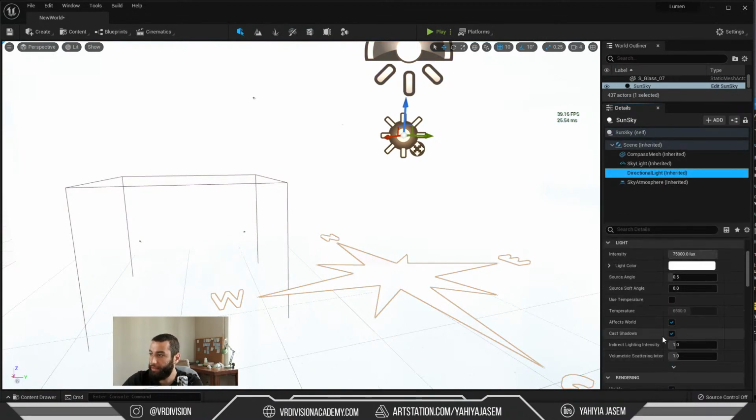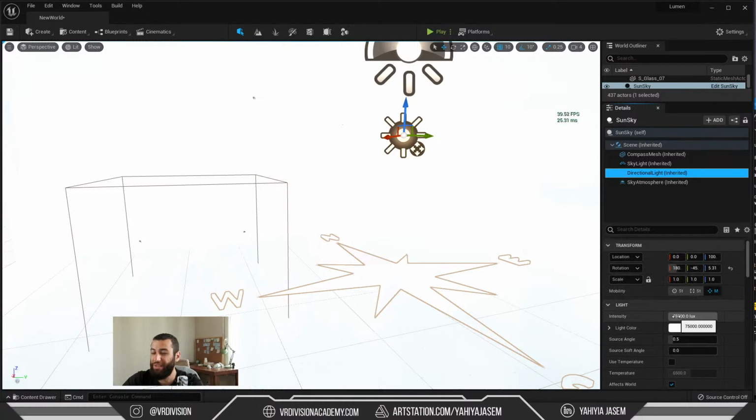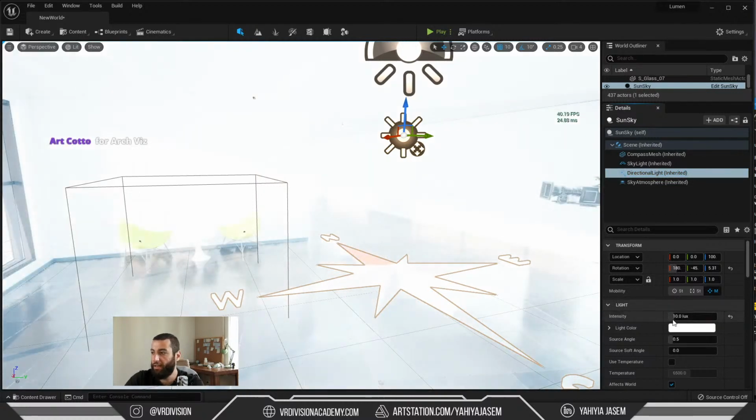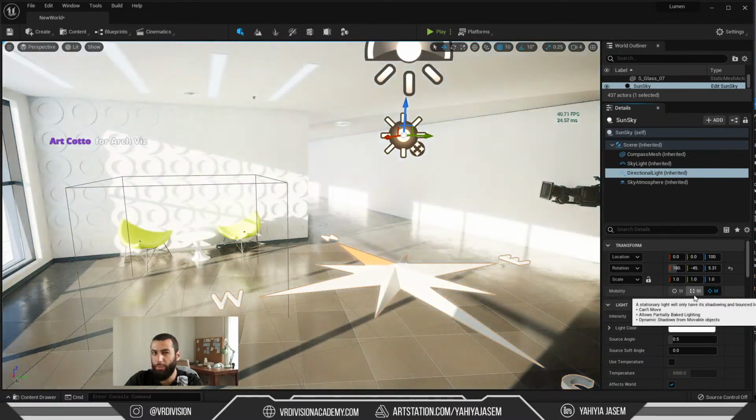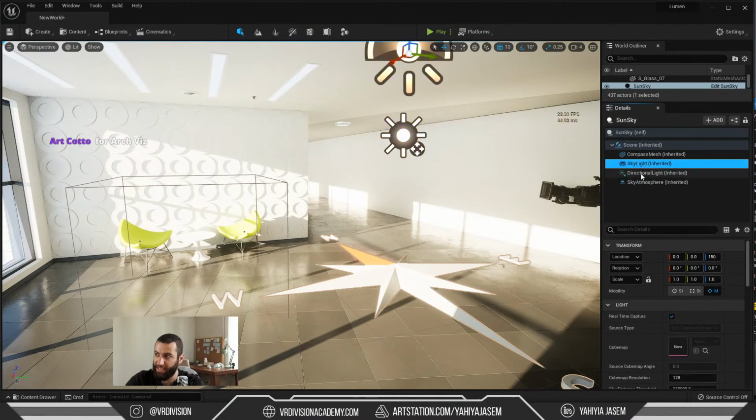The directional light has the real physical value of the sun, like 75,000 lux, from 75,000 to 150k. You can set this to 10 if you like. And if you're baking your scene, don't forget to switch the directional light and the skylight from movable to stationary. If it's fully dynamic, you can keep them at movable.